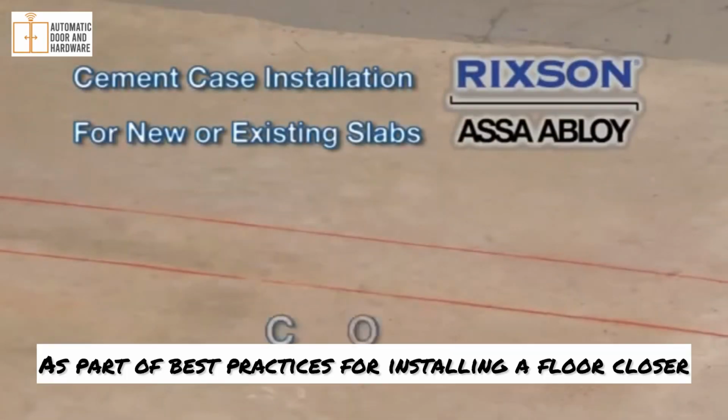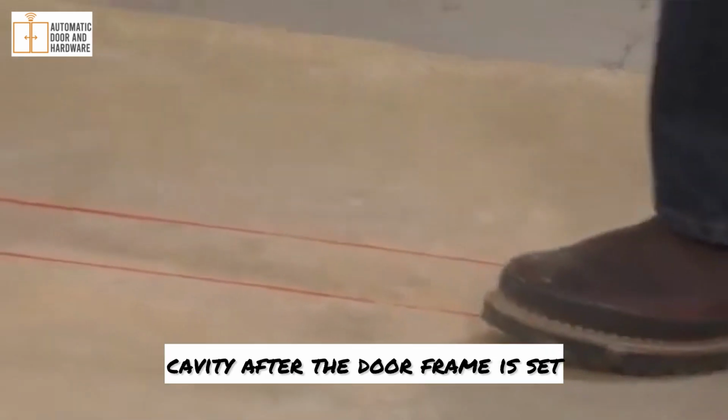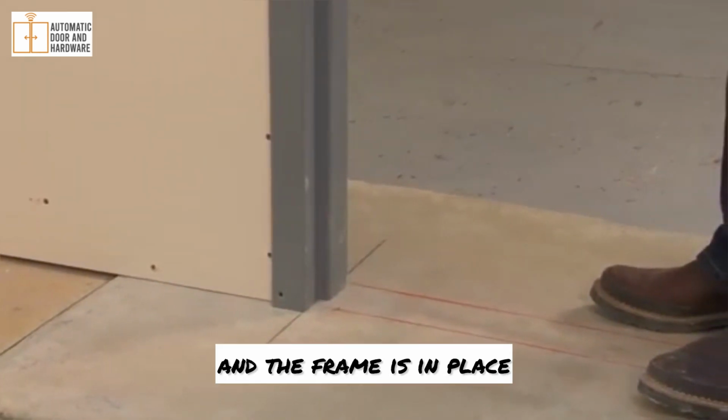As part of best practices for installing a floor closer, the most accurate and least expensive way is to make the closer cavity after the door frame is set. For a new or existing slab installation, the walls are up and the frame is in place.